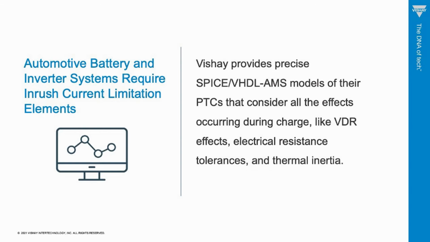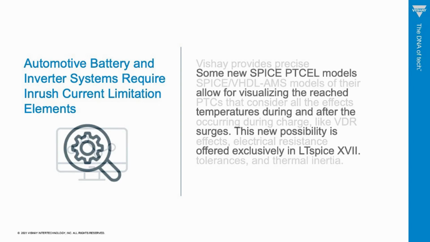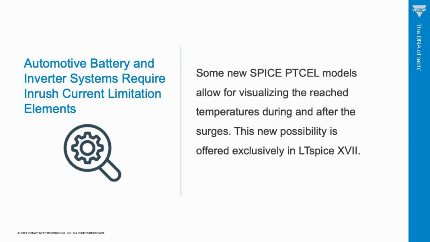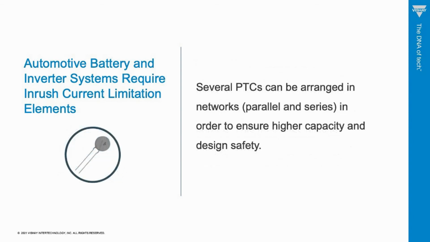They take account of the self-heating and of the VDR effects, of the tolerances, and of the ambient temperature. New LT-SPICE models visualize even the internal PTC temperature, and now we are also able to test the PTC parts in classes for R25. We have a hands-on approach, and later in this video we will show in LT-SPICE 17 how a network of several PTC elements placed in parallel and in series can be arranged in order to optimize the thermal capacity and design safety.